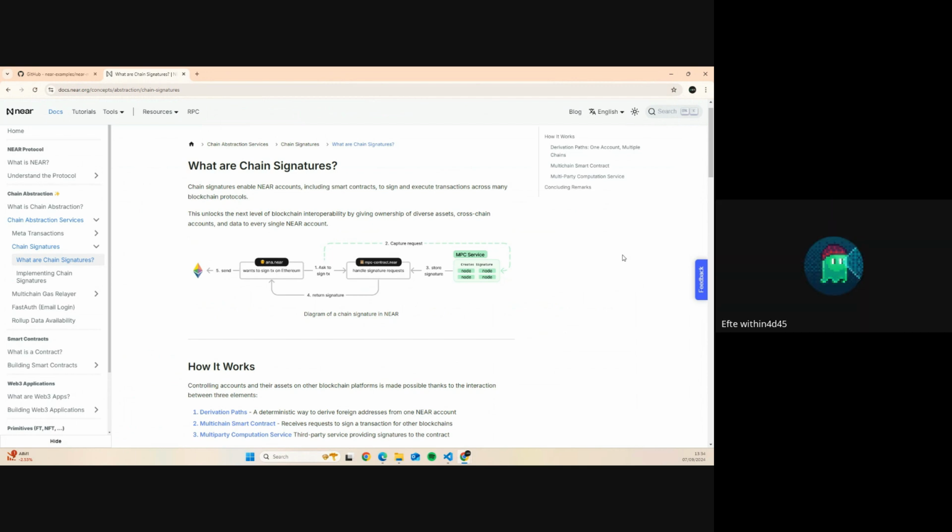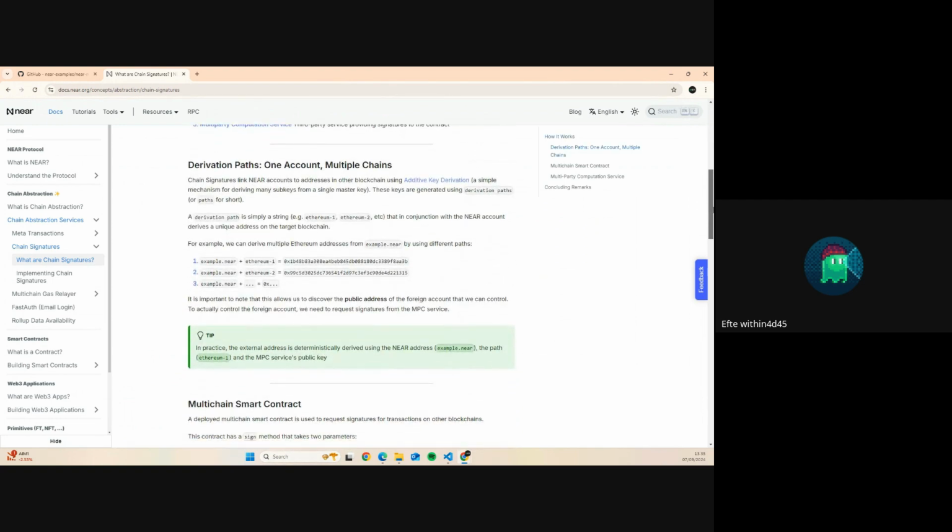I have a question in terms of how we decide, or where is the chain that we want to interact with defined? Because especially on Ethereum, you have a lot of layer 2s. I was a bit confused about how the derivation path determines what chain we are on. Doesn't it need to be Ethereum 1, Ethereum 2? Could it be an arbitrary combination of letters and numbers? It's just standardization, so that every first Ethereum account of a certain Near account is called Ethereum 1, to have the wallets, for example, always talk to the same wallets at first.